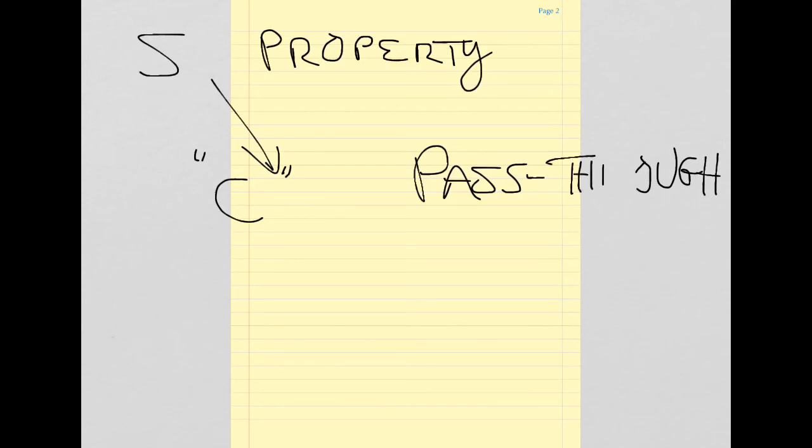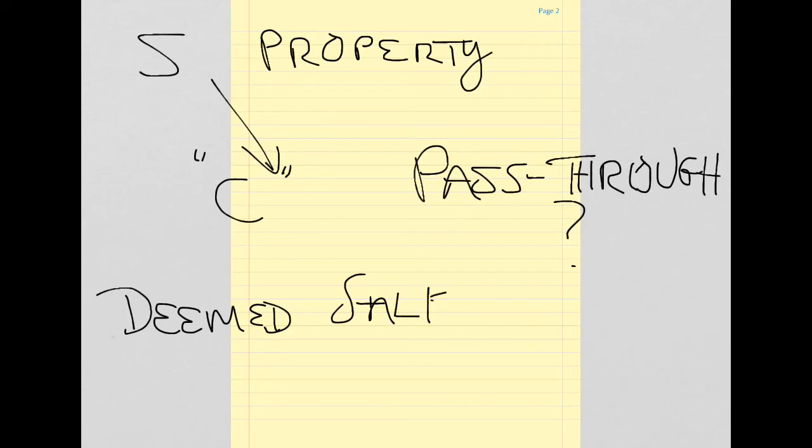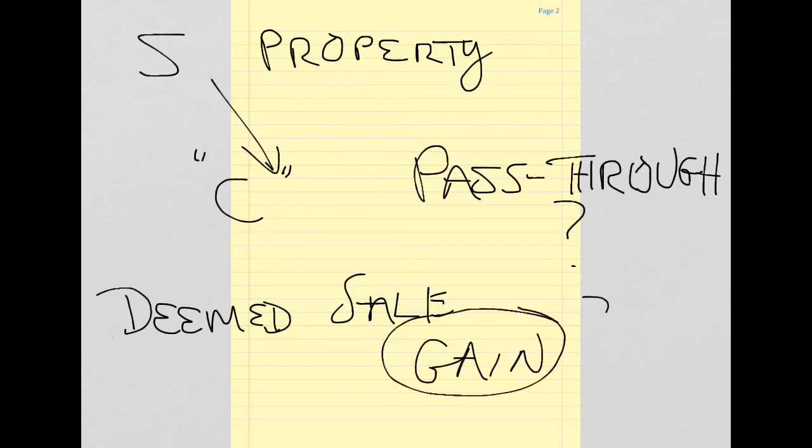It's a pass through. An S corporation is a pass-through entity, and so it's not going to pay tax, but this will happen on the deemed sale. The S corporation will recognize the gain or loss. And let's talk in terms of a gain, so we really learn some interesting nuances here. There's a gain, and it's taxable, as it should be.